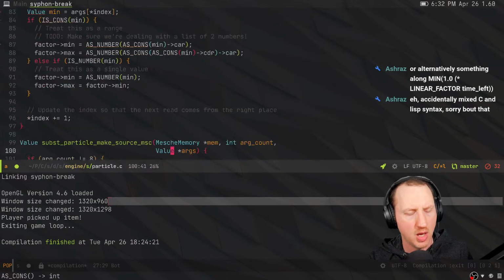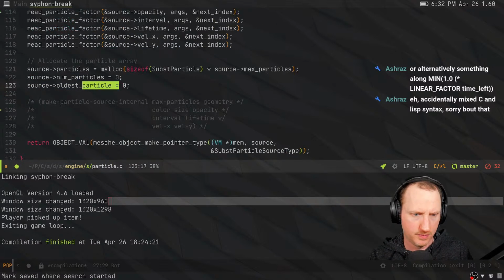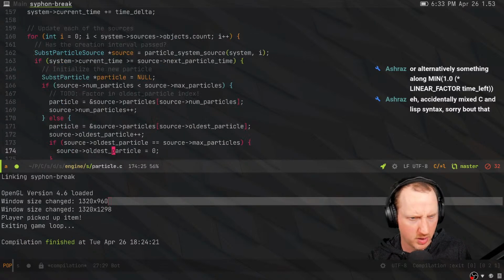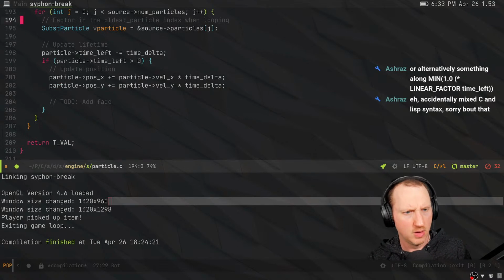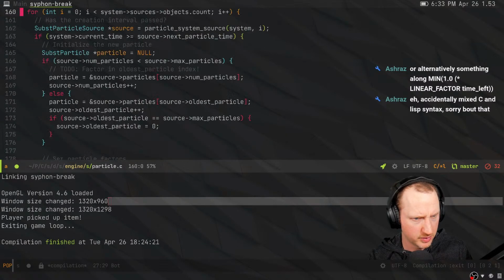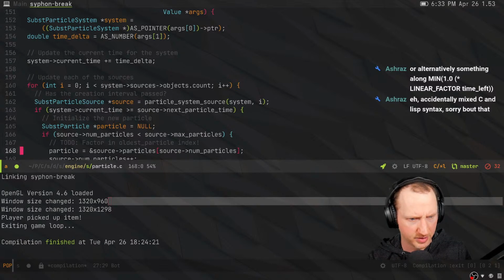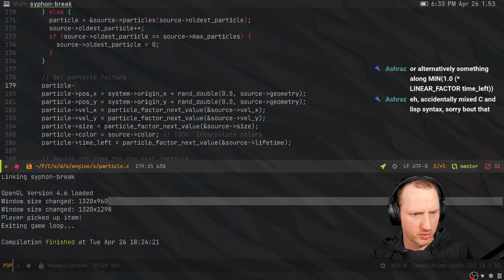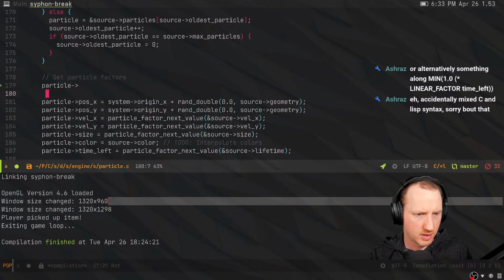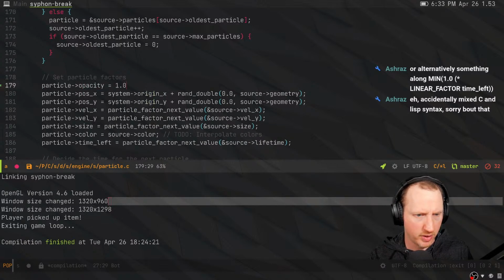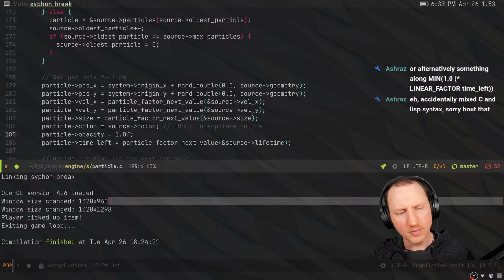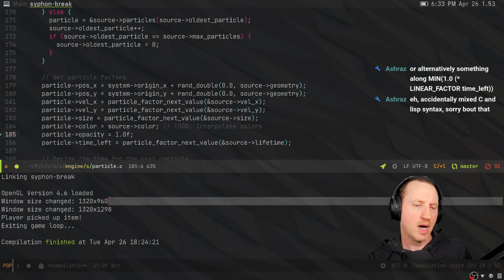Where we particle equals. I need the particle initialization, so this would be right here, right? Update existing particles. Has the creation interval passed? Okay, so this is it. Set particle factors, particle opacity. Come on now. Opacity equals 1.0. It's a float, I think. Let's put it right there. Okay, so let's assume that it starts at 1.0. We might actually have to set a default value to something else. But we have opacity there.